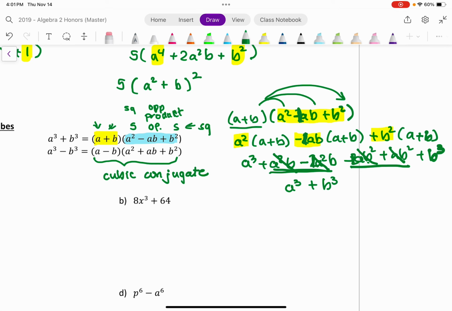So if you notice, you have square of the first term, square, take the product, but take the opposite. The product of A and negative B is negative AB, but the opposite, so I get the opposite sign, so I get the cancellation, and then square of the negative B gives me a B squared. This will always work. So if you determine the first binomial, it'll help you find the rest of it.